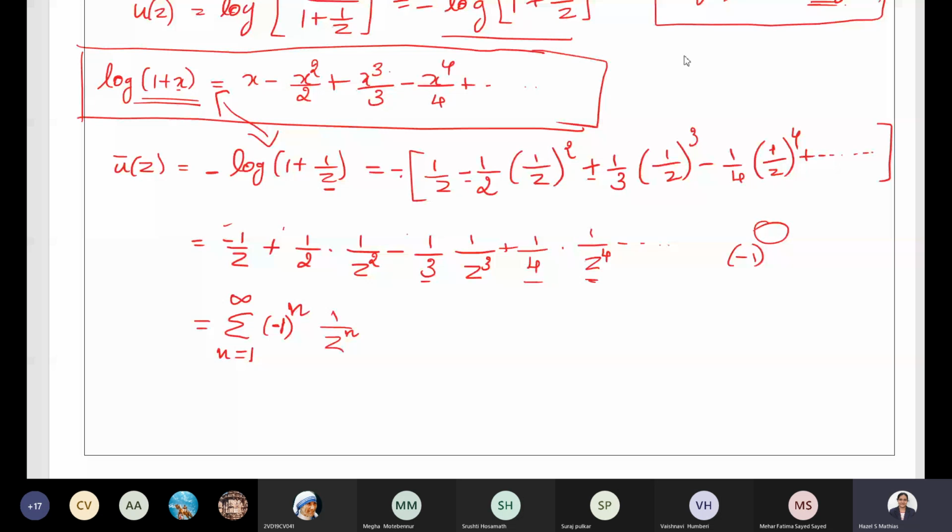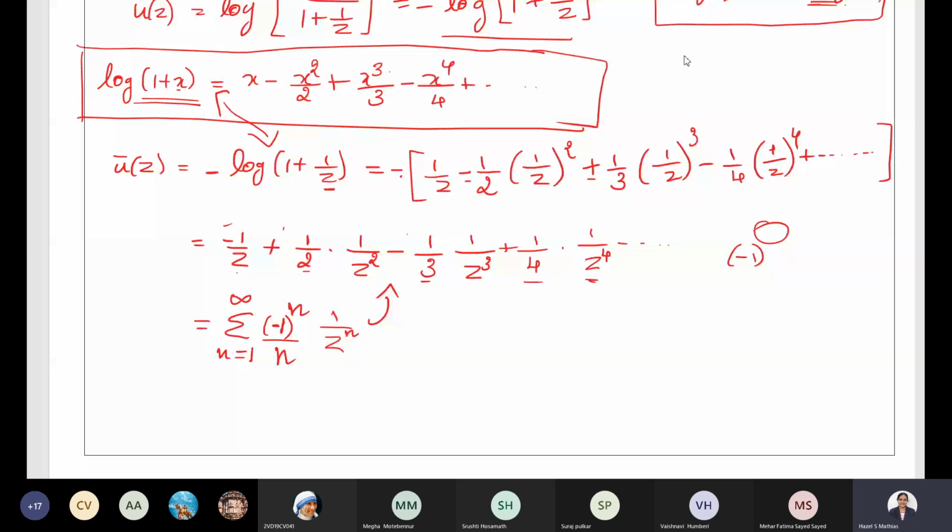Now give and check different values for n. You put it in this expression and check whether you get back the same equation. When n equal to 1, it is minus 1 into 1 by z power 1. When n equal to 2, minus 1 power 2, it is plus 1. Divide by, one more term is missing. It is not only minus 1 power n. See over here, when n equal to 1, here it is 1, here it is 2, here it is 3. So it should be minus 1 power n divided by n. Then only we will get that equation.